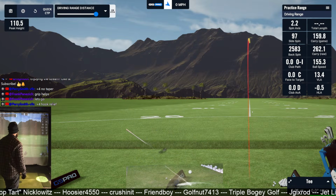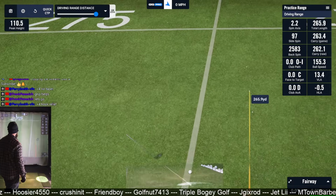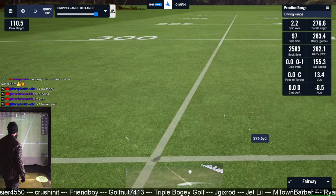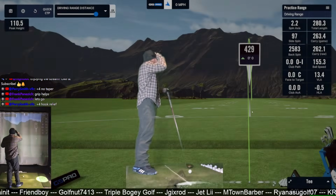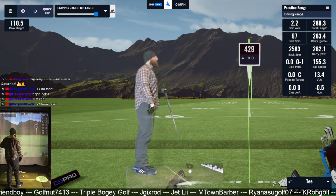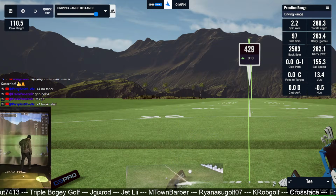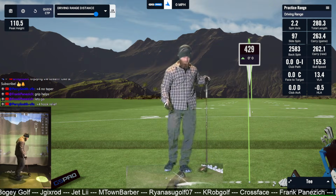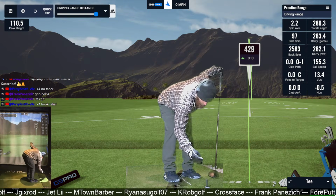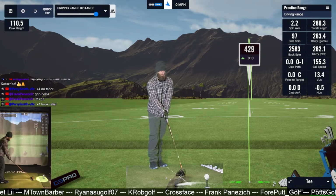I mean, look at that. That's like 5 in a row, just down the middle. Granted, it didn't draw, but with speed noticeably down, it doesn't get too much straighter than that. 97 RPMs of side spin. And I'm actively trying to draw these because I feel like I can get after it.